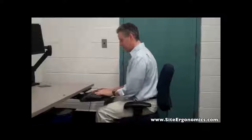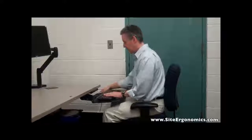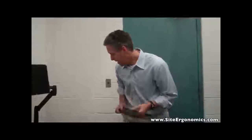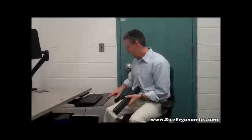The idea here is you want to relax your shoulders, bend your elbows 90 degrees, keep your wrist straight so you're not extending or flexing, which is going to overuse the muscles of your forearm, but also potentially put pressure on the nerves here in your wrist. So you just relax your shoulders, bend your elbows, keyboard should be just about there, and maybe for me flatten out a little bit. A lot of these keyboards come with wrist rests. I just happen to have them right here. And what's nice about these is they have these holes. This will just pop in there.